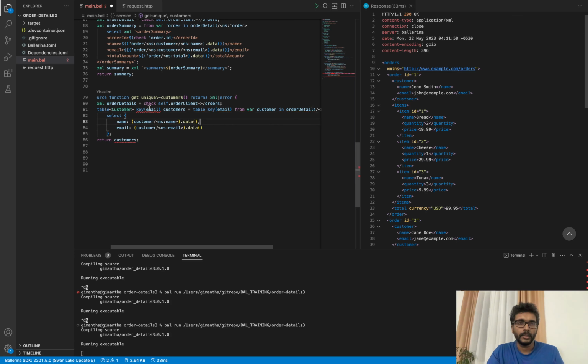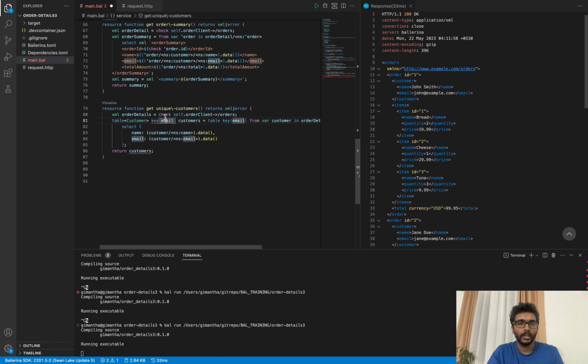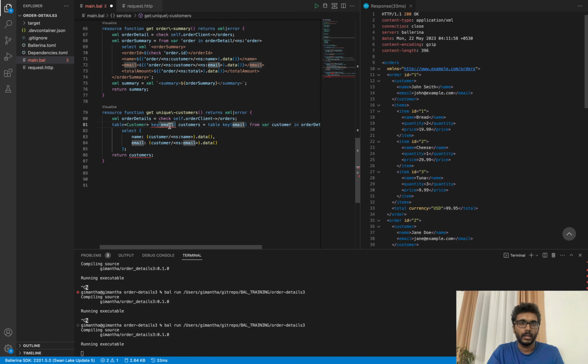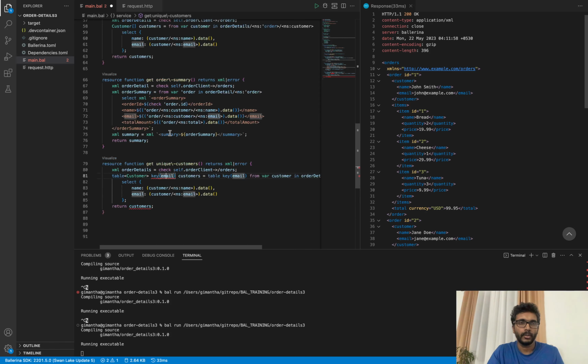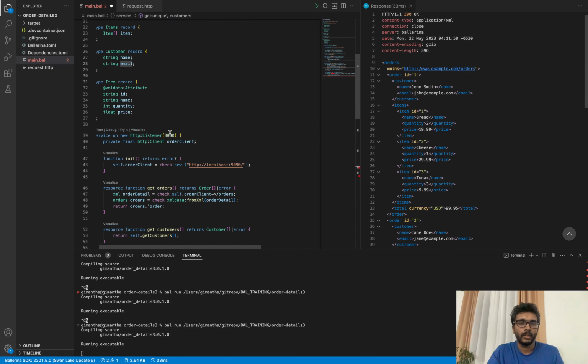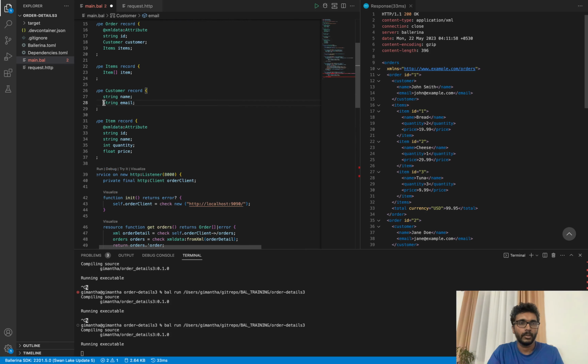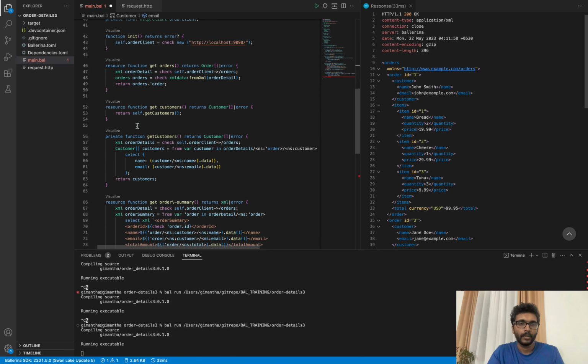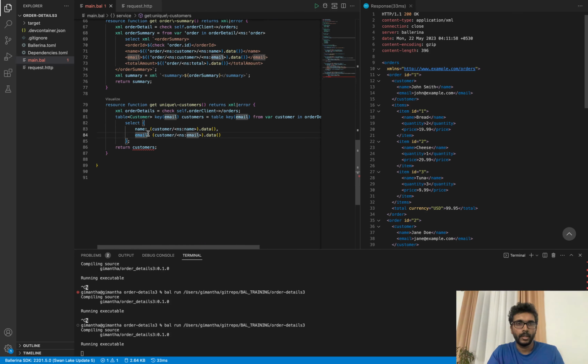Now it says the email should be a read-only field. That's a requirement in the specification, so we need to have a read-only field to be used as a key. So I will put read-only here, and now the error will go away. Now what we have is a customers table, and this implementation should remove the duplicate customers.